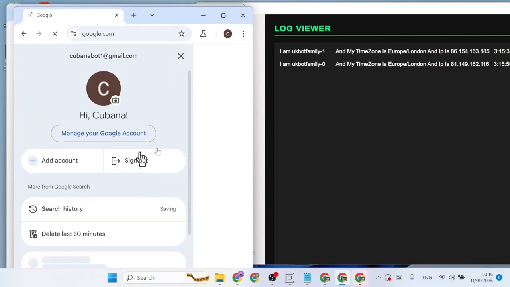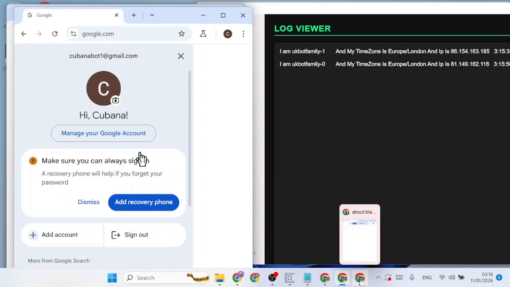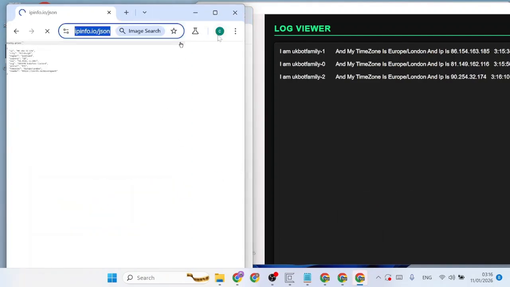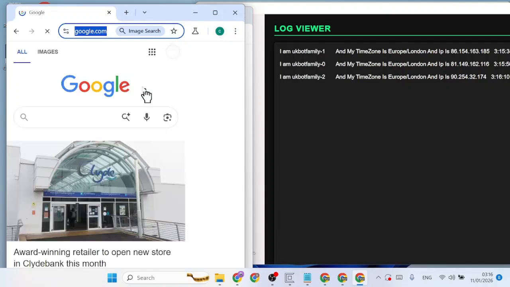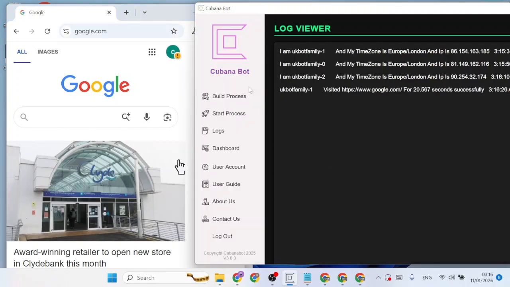You see that it is all saved. Why? Because we are using profiles. Now let's check the last one, which should be Cubana bot 3. Okay, Cubana bot 3. Can you see? Whatever search we make on these profiles gets saved automatically. No need for you to log in your email again since you've selected the usage of profiles.